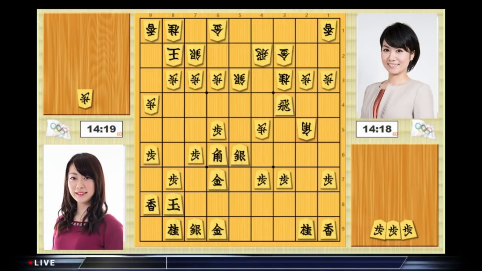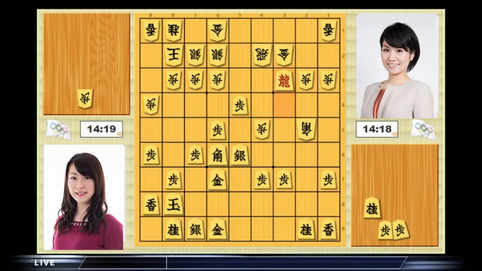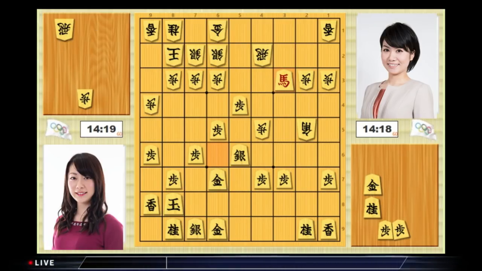But she dropped the bishop to 5, and you would say, but it's a good move, it attacks the rook. But actually Suzuki-san played a very nice move after that. First she put the pawn to 5-4, which is kind of a forced move. She decided this position, and then she played rook promotion to 3-3. Gold takes, bishop takes, and she gets 2 pieces in exchange for 1, which is a pretty nice deal. And over that she promoted the bishop.